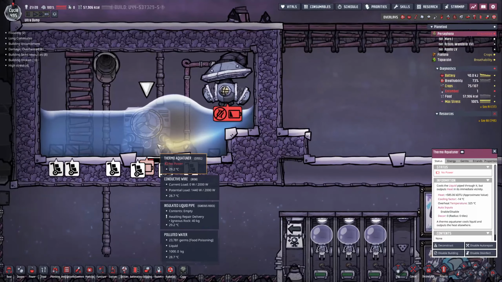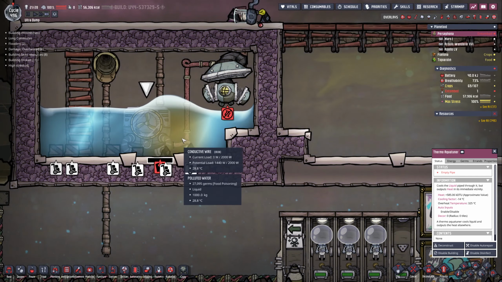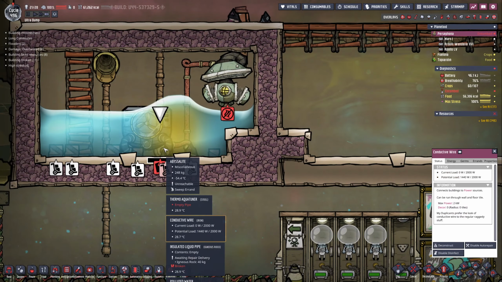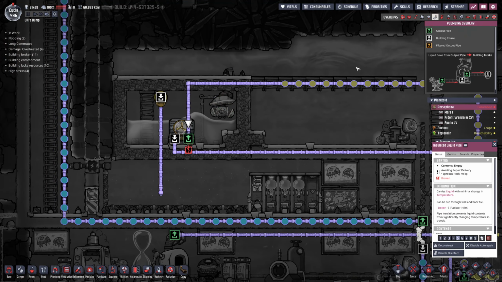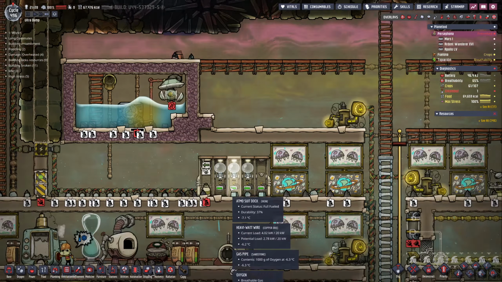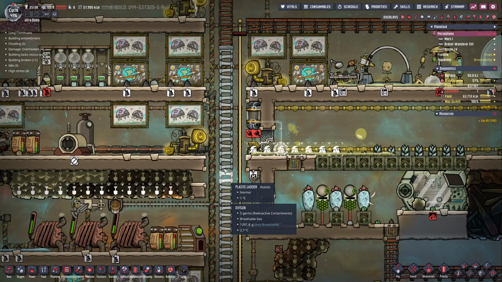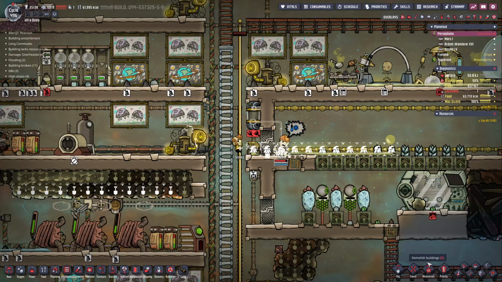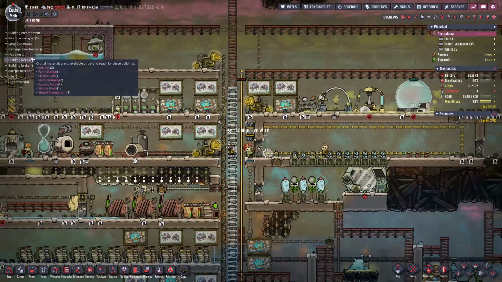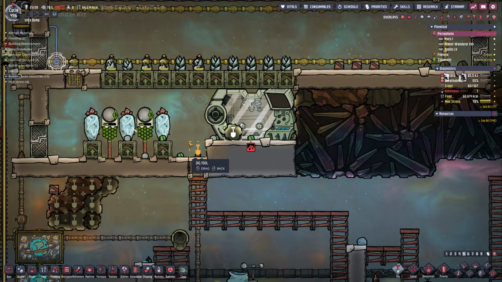Uh-oh. Is this breaking? Is it cold damage? Made of steel. No, it's the pipe. Well, that is really unfortunate. So the insulated pipe is broken. That's surprising to me. I don't know how that would be. Let's do a priority 9 here, and let's mop all this crap up. All right, hopefully this finishes up pretty soon. Building entombment. Yeah, that's not good.